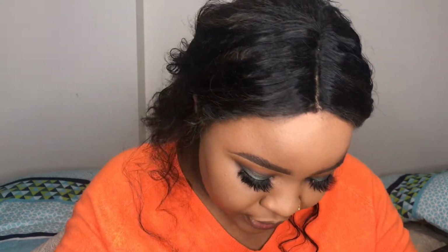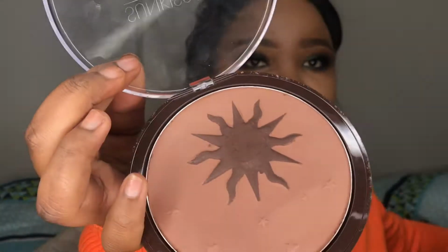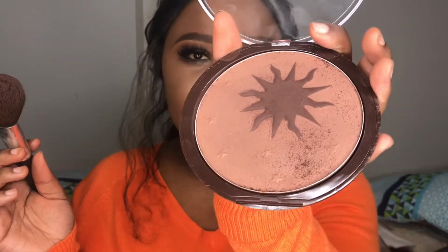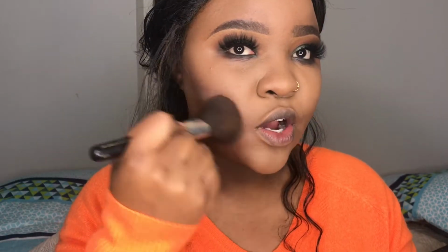Opening it is like a chore because I don't want to break it, but if I don't push it hard enough, it doesn't open. Oh, I did it. And that is how big the bronzer is. As I said, this is the first time using it, so this should be interesting. So I'm just gonna swirl. Ooh, look at that. It just kind of goes everywhere. Oh, wow, okay. That's a bronzer. Oh my gosh, that is so dark.